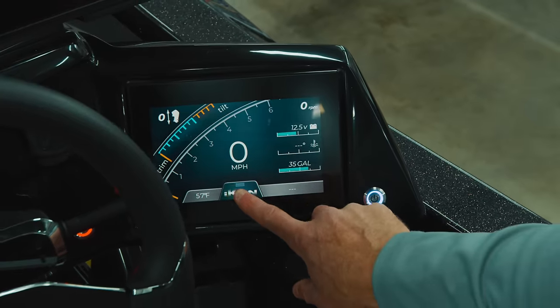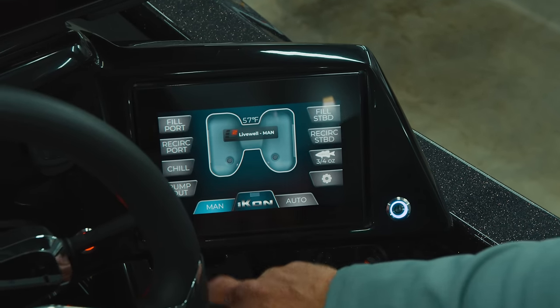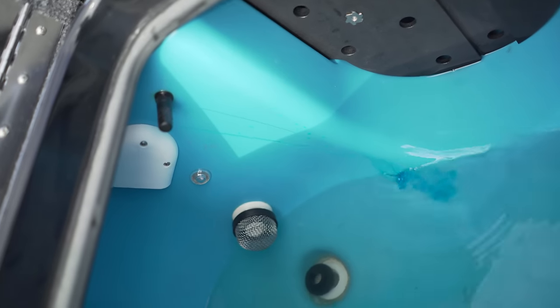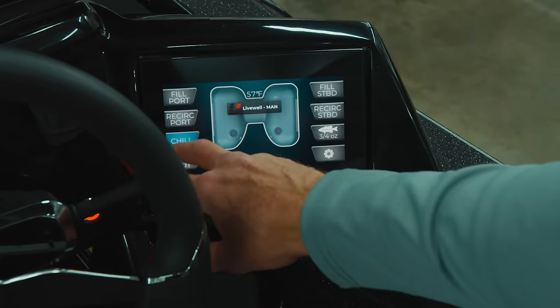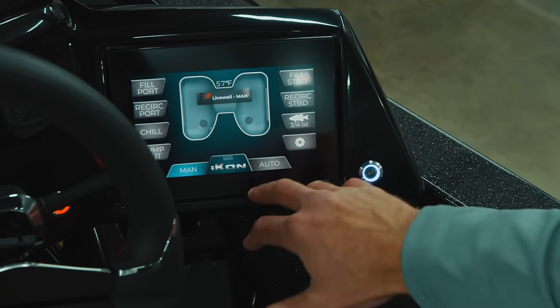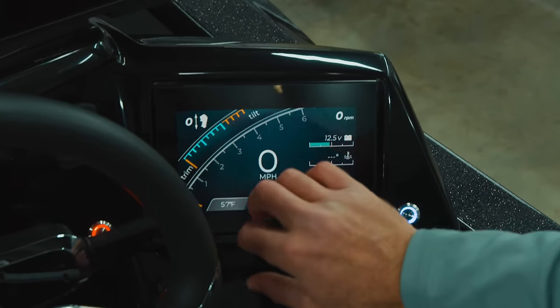All I got to do is hit my button. Check this. I can hit it on, and then literally hit the Fish IV button. Boom. It's going to turn on. I can hit the chill plate. It's automatically going to turn on and start chilling and start cooling the water. Hit all your buttons here. Very, very convenient, super easy. This touch screen is so fast.